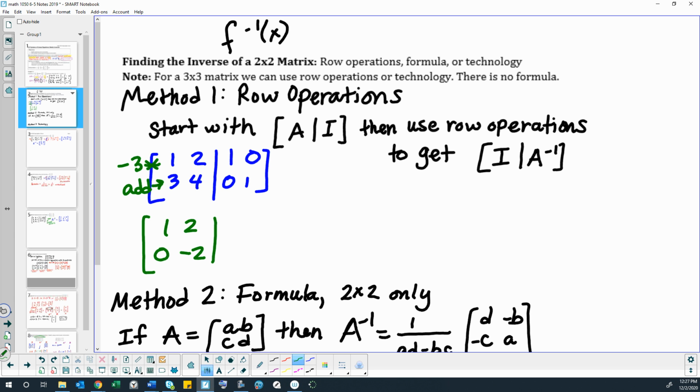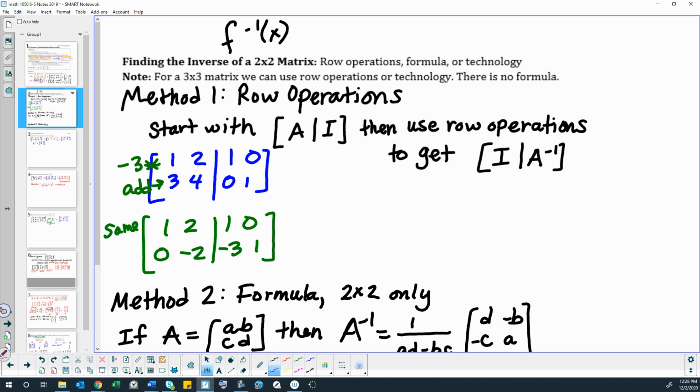Anyway, -3 times 1 is -3 plus 0 is -3. And -3 times 0 is 0 plus 1 is 1. So my bottom row I have changed by taking the top row, multiplying by -3 and adding it to the bottom row, but then I'm keeping the top row exactly the same as it was before I multiplied by -3. So help me double check my work, because the way I've been going today, I have this fear of making mistakes. Okay, next, what do we need in the bottom right corner?